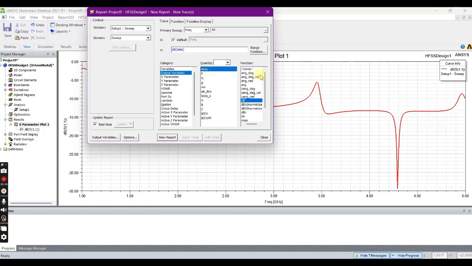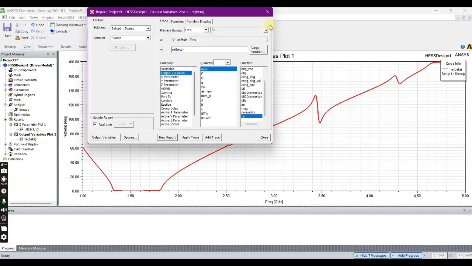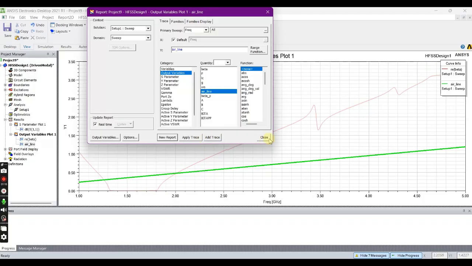This is beta, and we will take the real value of beta and just generate the report. Now we will add the plot of the airline. So just add trace airline, apply trace.